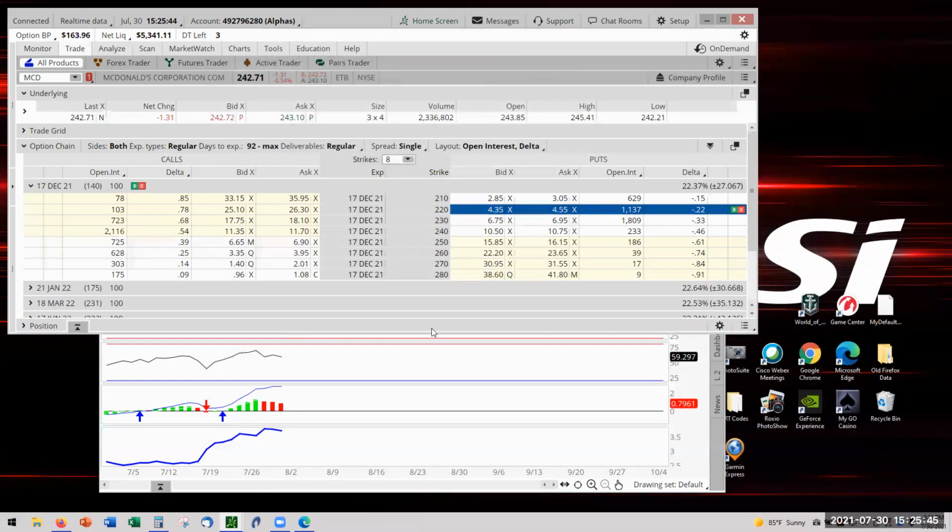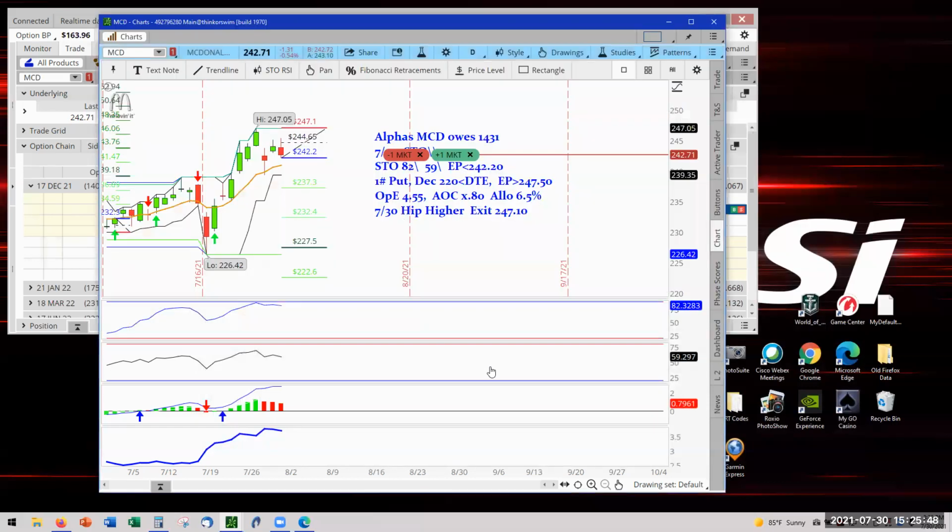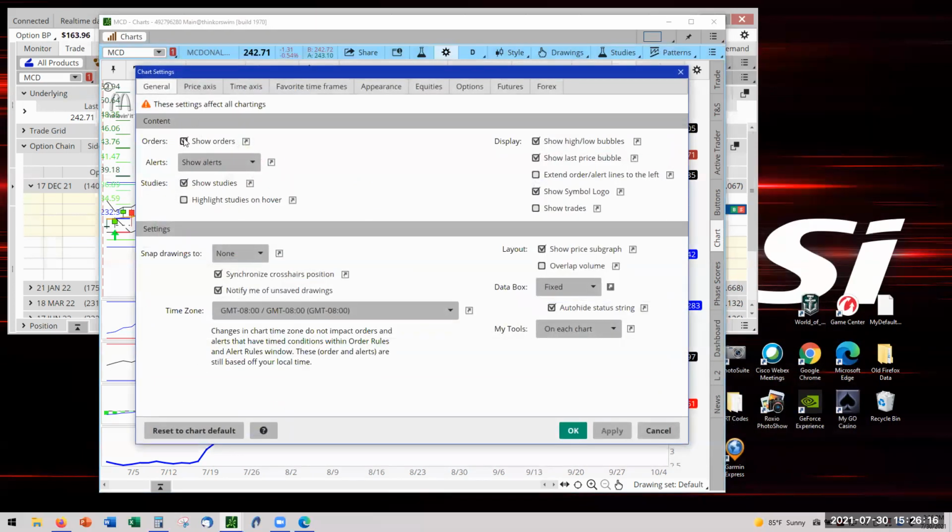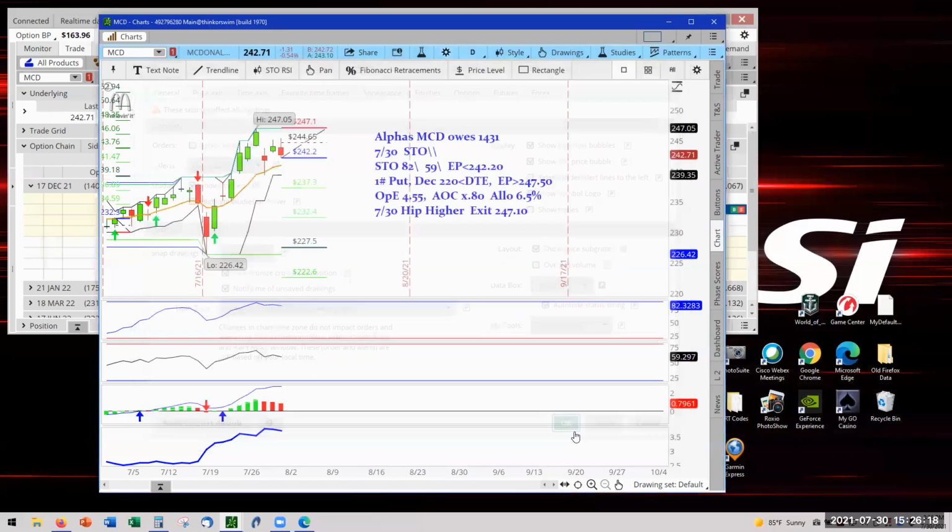But that is what you need to do in setting up an order. Even if it wasn't a loss leader, you still have to go through all the steps of knowing your entry, knowing your first stop, knowing where you're going to move the stop to EP when price breaks below and clears that gantry. And then when it clears the 237.30, then the stop here. Remember, this is a put. And because this is a put, you're going to be scalping all the way down until it takes out. And also to remove this off the real estate, come back to the gear on the general, take show orders off, and apply all. Remember, if you do it with that X, you cancel the order.